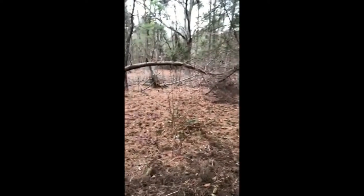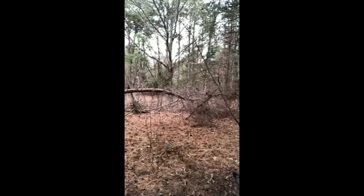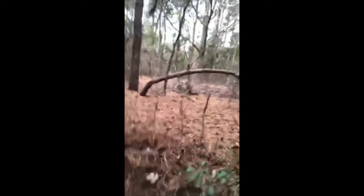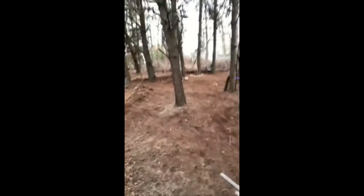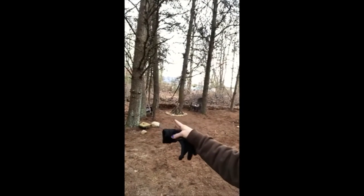So this looks like a nice flat piece of ground. The original ground that I wanted to use was over there with the dragon slayer tree. The soil is in its process of decomposing, but this soil here is actually beautiful. It's already gone through a lot of its decomposition process, and it's nice, rich ground here. So I'm gonna clear out some space here to put a tent for the kids if they wanna play and have a good time. And I just showed the kids how to build a fire. I don't know if you can see it right there, how to arrange the sticks for the fire pit.